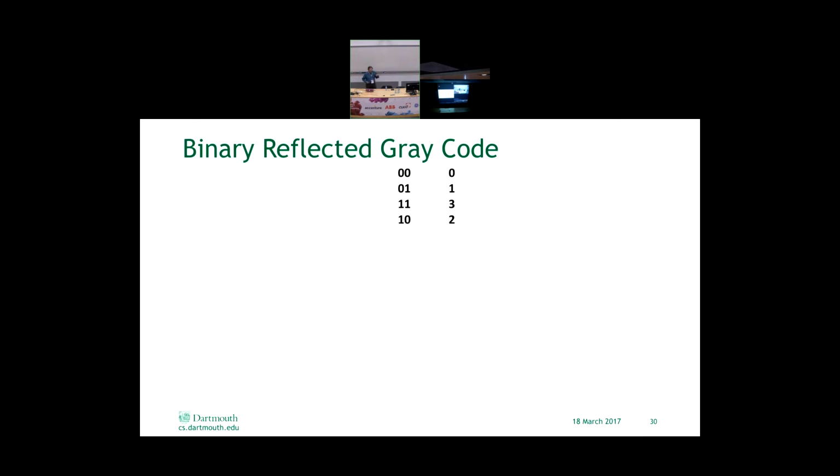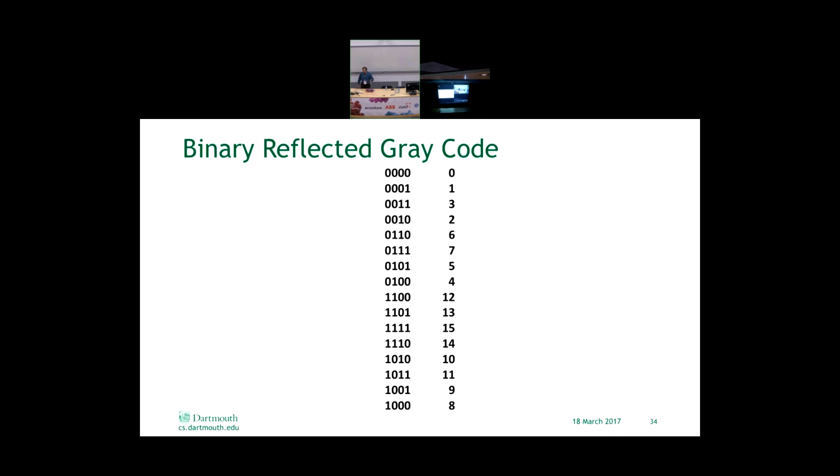I've also shown you the decimal representations of these numbers. And it's also true that not only do we have just one bit change as we go from one number to the next, but even when we wrap around, when we get to the bottom, 1, 0, and go back to the top, 0, 0, again, only one bit changes. We can repeat the process. Take what we had, reflect it, stick 0s in the top half, 1s in the bottom half. Now we've got the numbers 0 to 7 in some order. And we can keep going. Reflect again, stick 0s before the top half, 1s before the bottom half, and now we have the numbers 0 to 15 in some order. So that's what's called the binary reflected gray code.